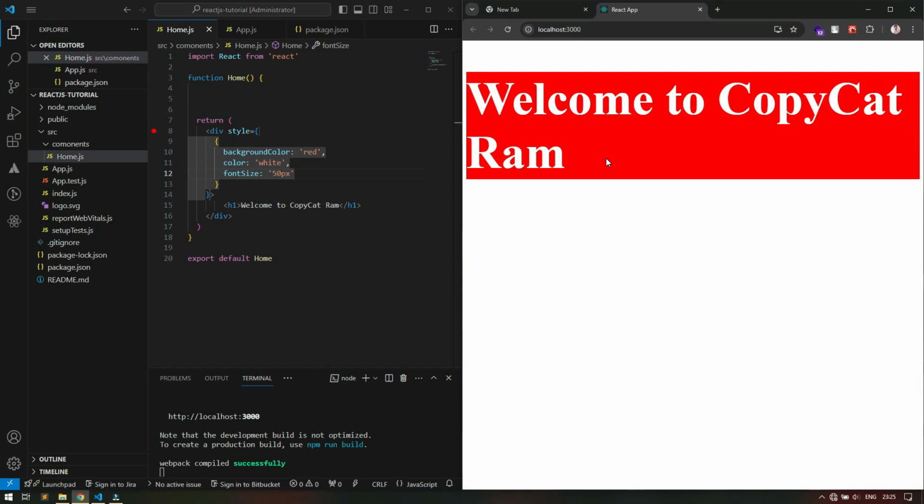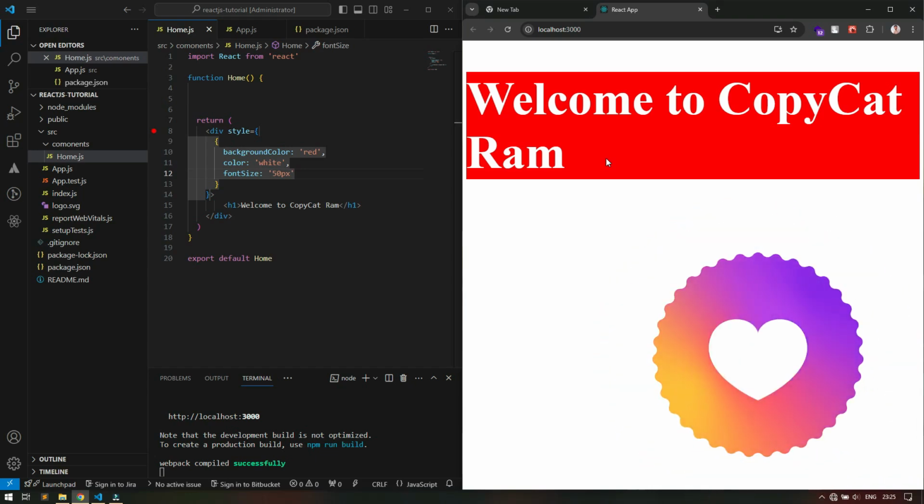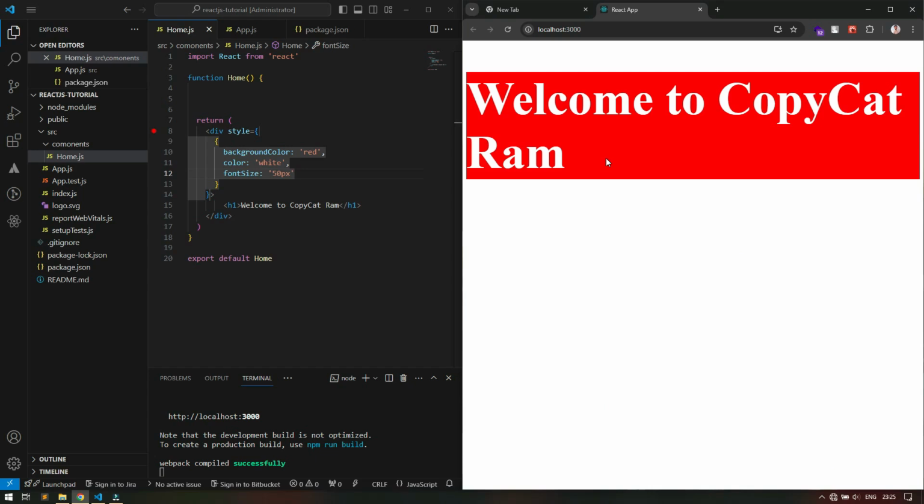If your component is very small, then this is going to be very helpful. But as your project's components increase, it is going to create a problem to maintain the CSS. So to overcome this, we have another way to manage the CSS properties.